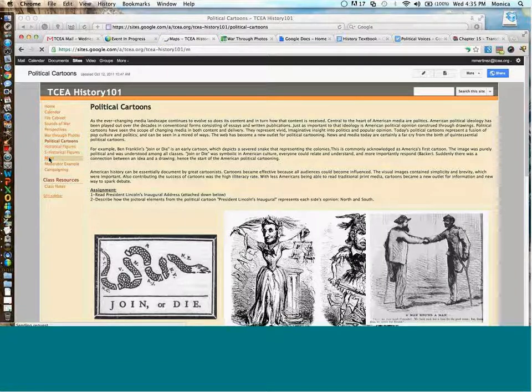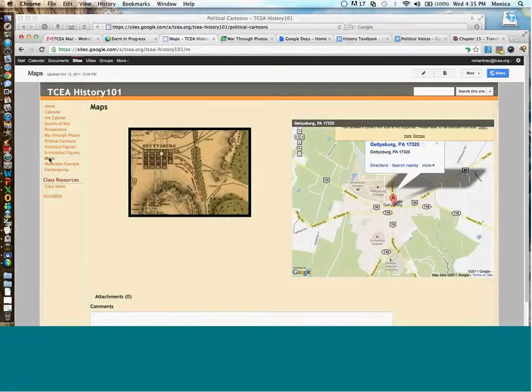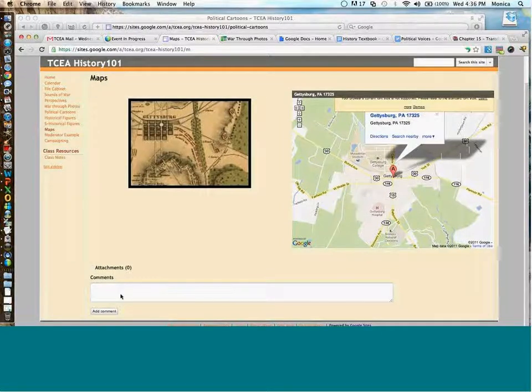So with maps, as you all know, you can pull in some maps. You can do some comparisons and contrasts between, for example, here I just pulled an image of where the Battle of Gettysburg took place, and so you can see this image here, and obviously I could have pulled in a lot more, so we could have had a lot of different maps, and then pulled in the location of Gettysburg, Pennsylvania, so that the students could visually see and get an idea of the area and where this happened, etc. And so you could do some really cool things here, and even some comments down at the bottom.